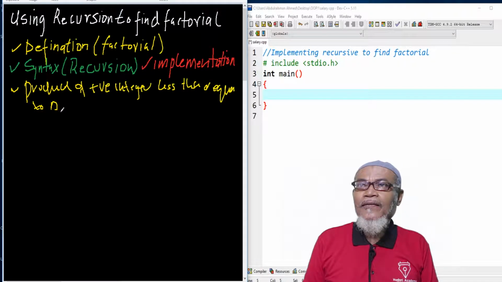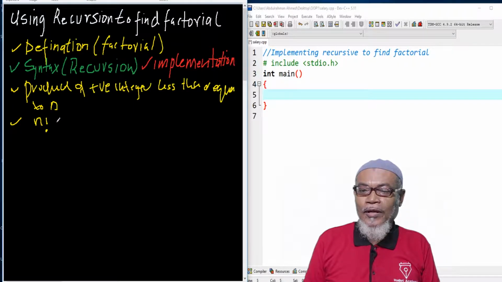Basically what we are saying is, these positive integers have to be multiplied, and they are denoted by n with an exclamation mark, which is read as n factorial.